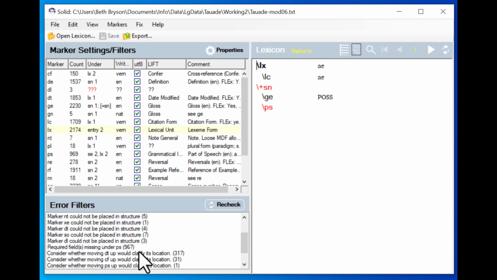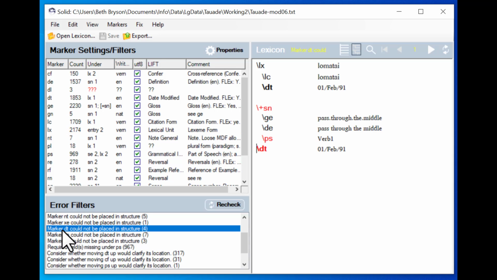But I also mentioned that this message box down here, each of these messages can also be a filter. So for instance, if I wanted to see everything related to this error message, it's telling me that the marker DT could not be placed. So if I click on this, I want to see which records had a DT that had an issue with it.